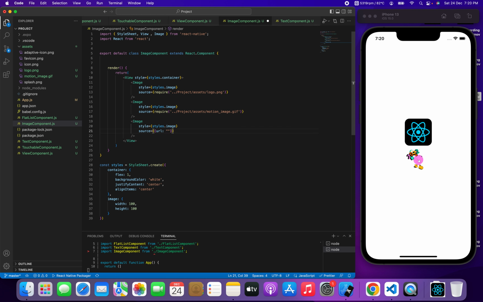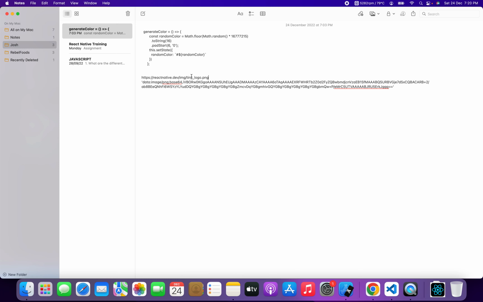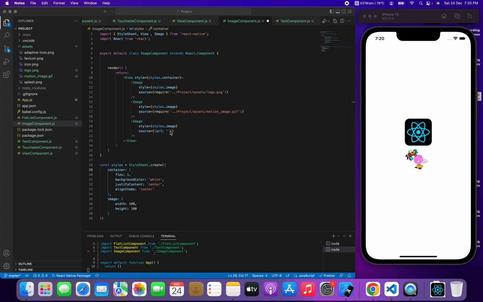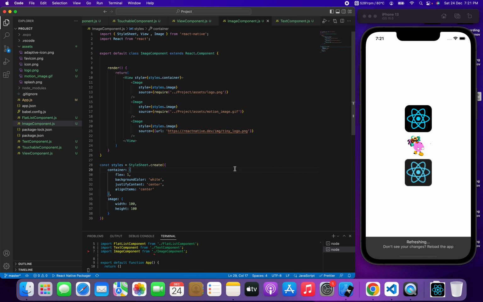Okay, so I have one URL for this. Okay, so let's paste here and save. Okay, so you can able to see the third component which I have fetched from this URL.